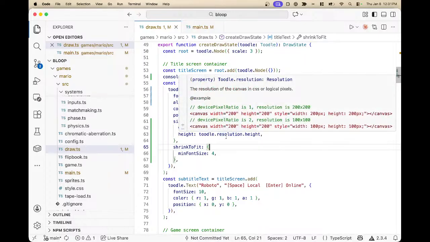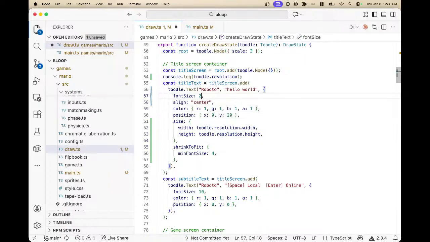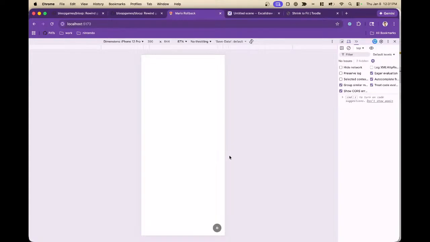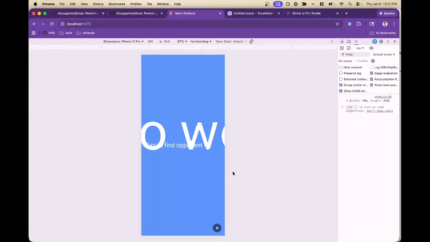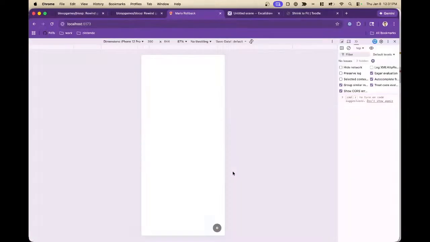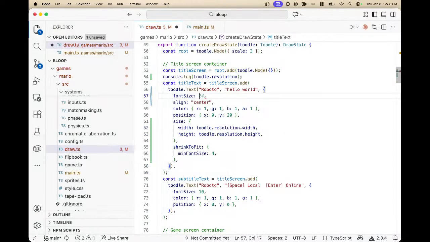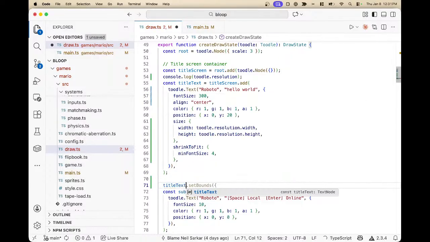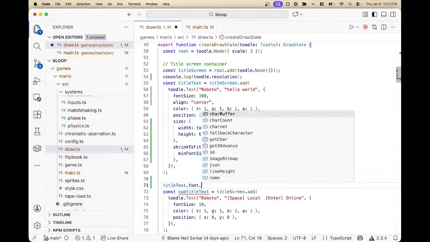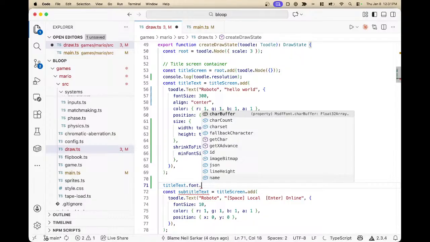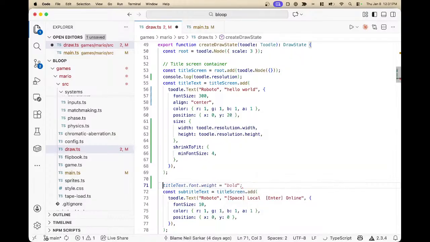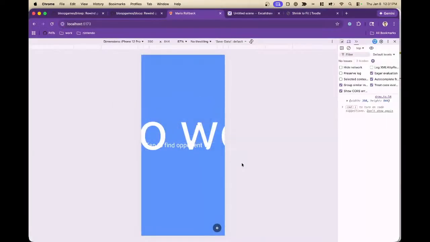Why do we think, okay, is it just using, that's not what I wanted. Is there a way to check what font size it ends up being?